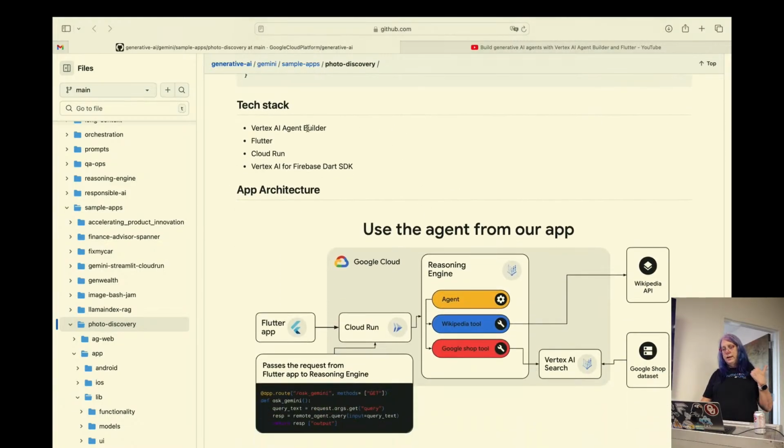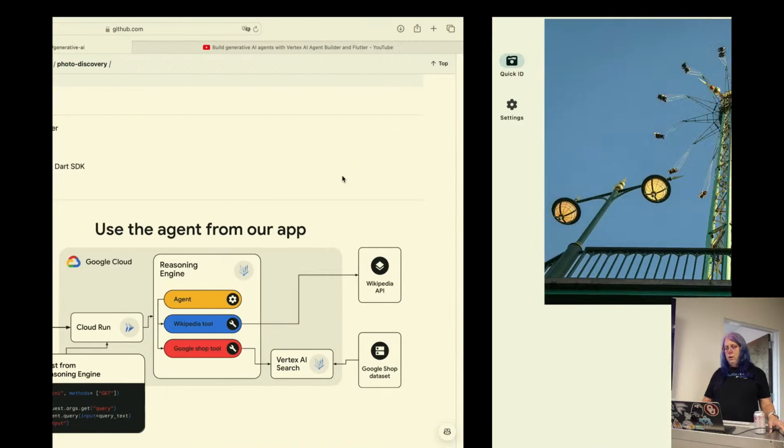So it's using the Vertex AI Agent Builder. Like I said, that's done in a Jupyter notebook, which I'd only heard about before. I'd never actually done anything with it. So that could probably be a talk on its own, and I'm not sure it's a Flutter talk, but it obviously uses Flutter. It's using Cloud Run to create the search engine agent, and then the Vertex AI, which is what we're using to go talk to it. So that's pretty cool. Now let's go ahead and take a look at the app.